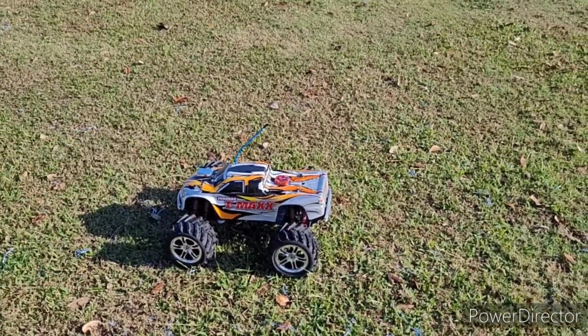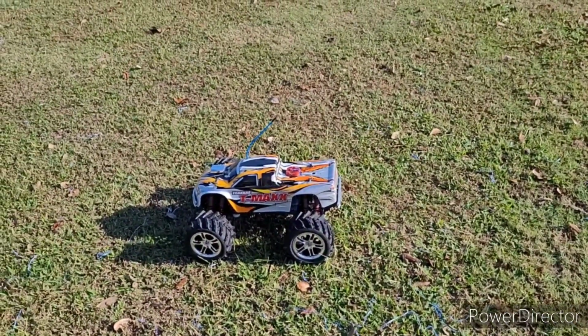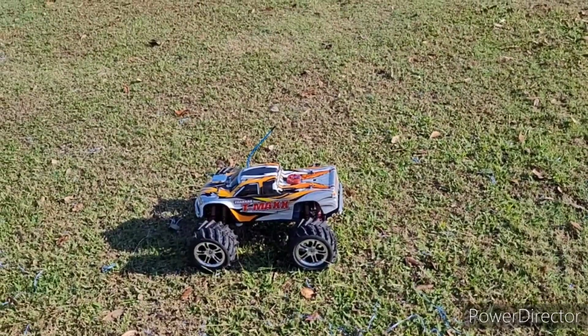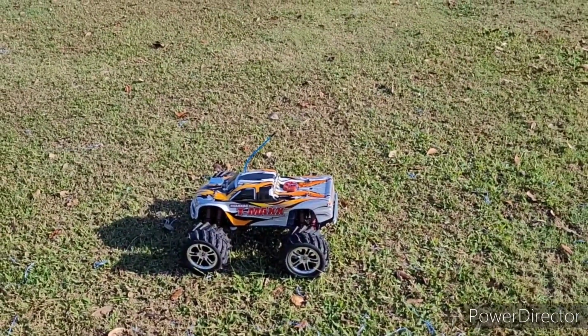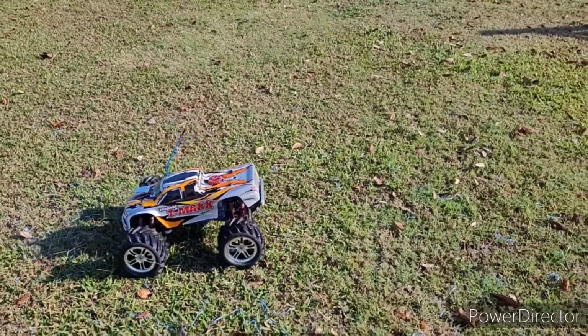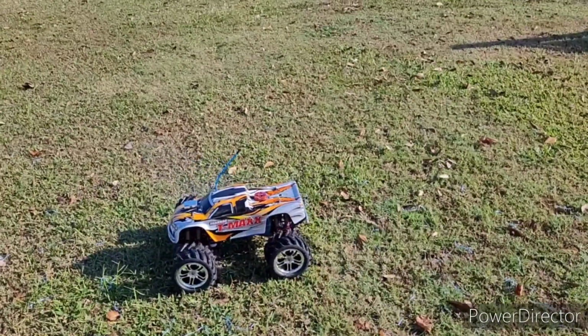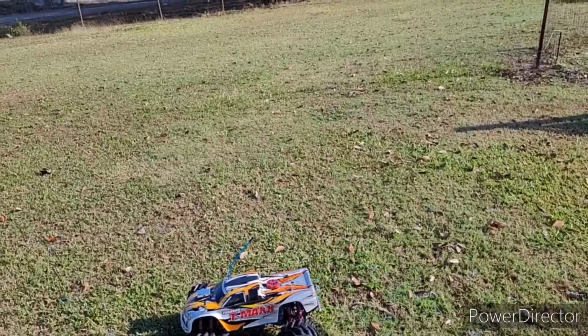I just want to run my T-Maxx today. Show you that the servos I swapped out are working, the reverse and the steering servo, because the other ones had burned on me. But there you go, got reverse again. Yeah, awesome. Then swap it to forward here.